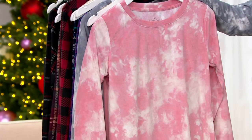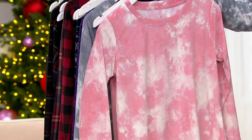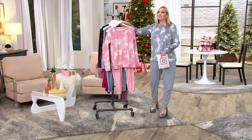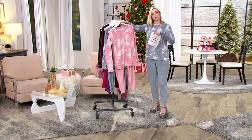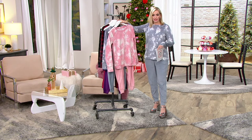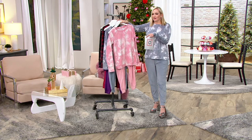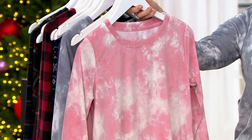Already in our show, 1,300 sets ordered. This is our best value of the day — less than $35 for these two pieces. If you were purchasing the top and the bottom separately, you'd be paying $38 each, so you're saving more than you're spending. And you can only get it at QVC. I want to pat our QVC selves on the back because it's so good.